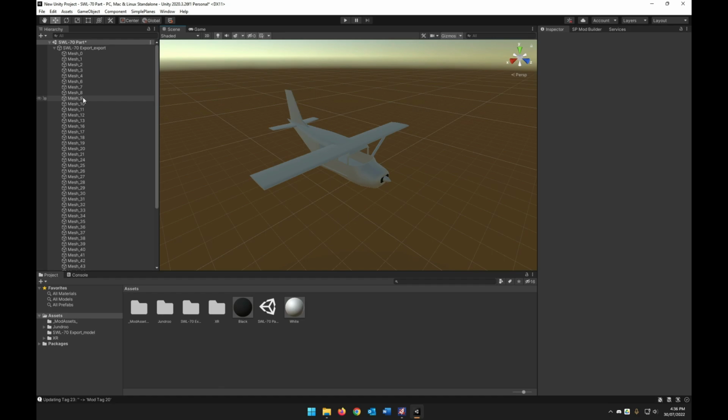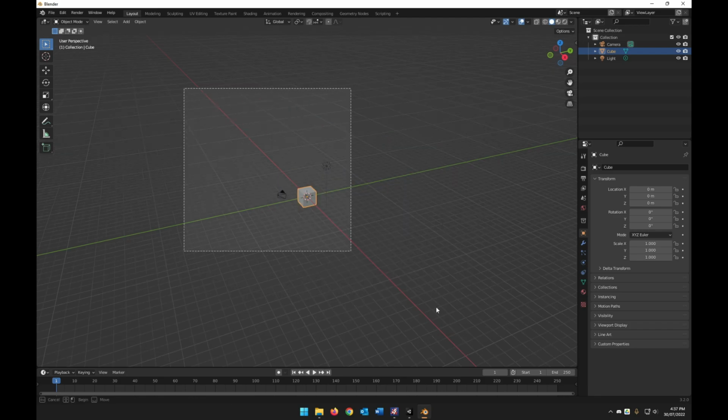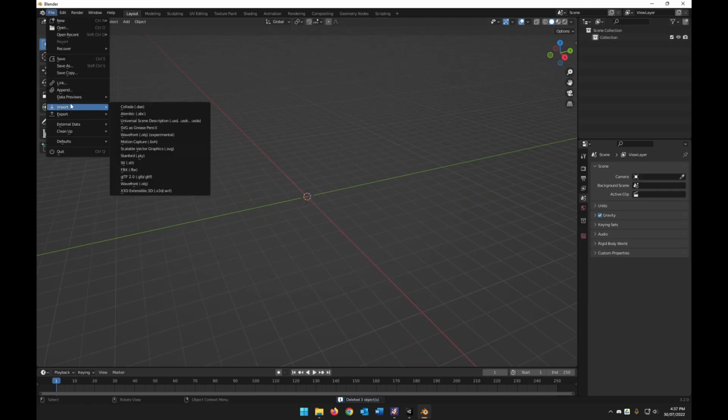If we leave all the meshes like this, which is what I call unjoined, there isn't much of a performance benefit, because it still has to, for some reason, calculate all of the meshes even though they're one part. So we want to join them, and this is where a program called Blender comes in. It can do many functions, like a lot, I have no idea what most of them are. I just use it to join meshes. So going to open Blender, we're going to create a new general file, we're going to delete all of this, we don't need that. Then we're going to import.